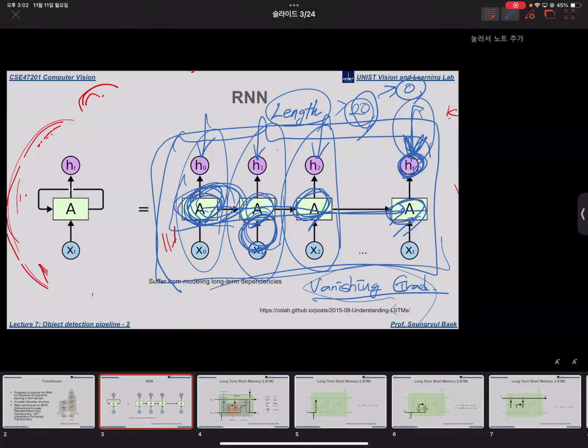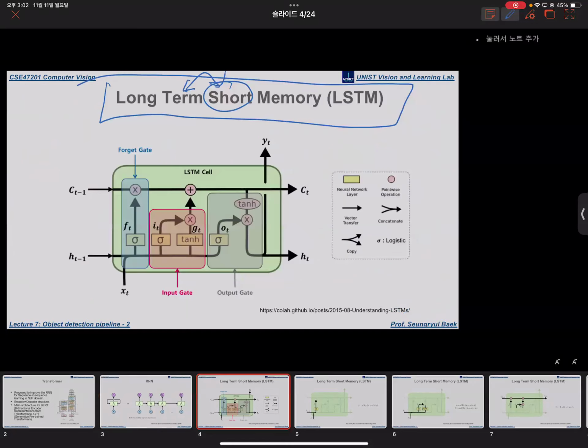And if it goes too far, then we experience the vanishing gradient effect. But in LSTM, we rather smartly adjust the weight of the previous layer's context and also the current layer's input, okay? So people say that this LSTM is more suitable for processing long-term context, okay? So that's the LSTM. Are you guys following this?